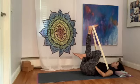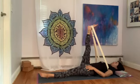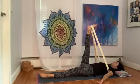If you feel comfortable in your low back, you can let your left leg go straight along the floor. If you have a yoga strap, your hands are free, so you can just let your hands rest to the sides. If you're holding onto your strap, have a nice soft grip. And then let's just pause here. Close the eyes. Relax the muscles in the face.